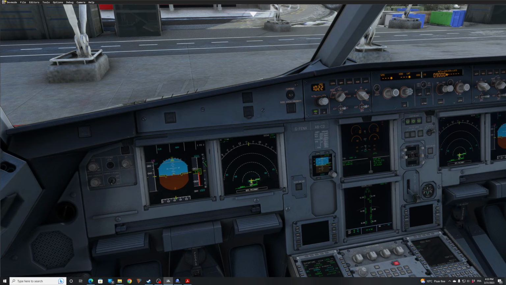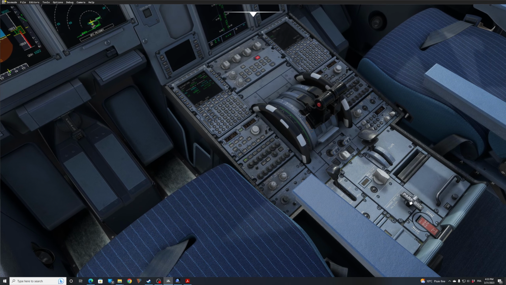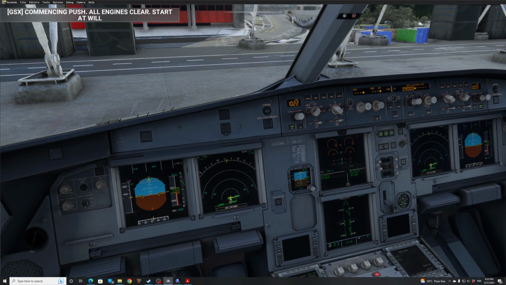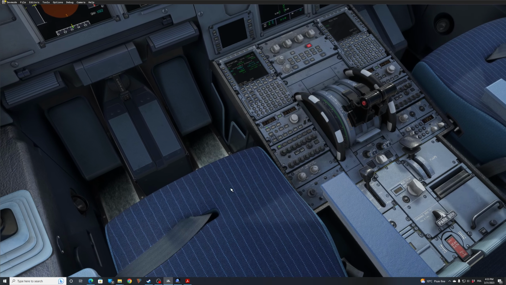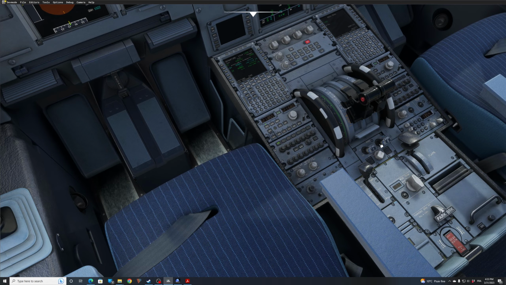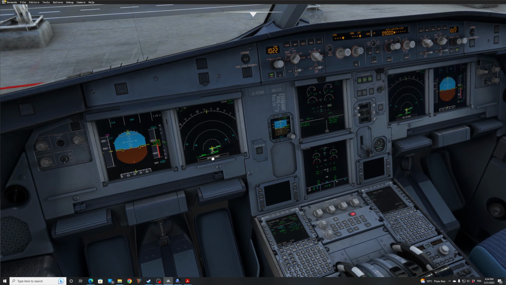All right, release parking brake, done. All engines clear. Let's start number 2. Number 2 is starting. Here we go.